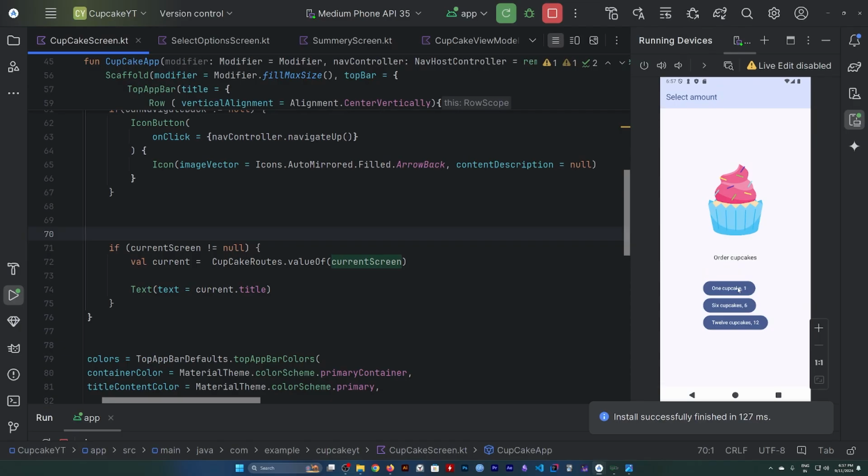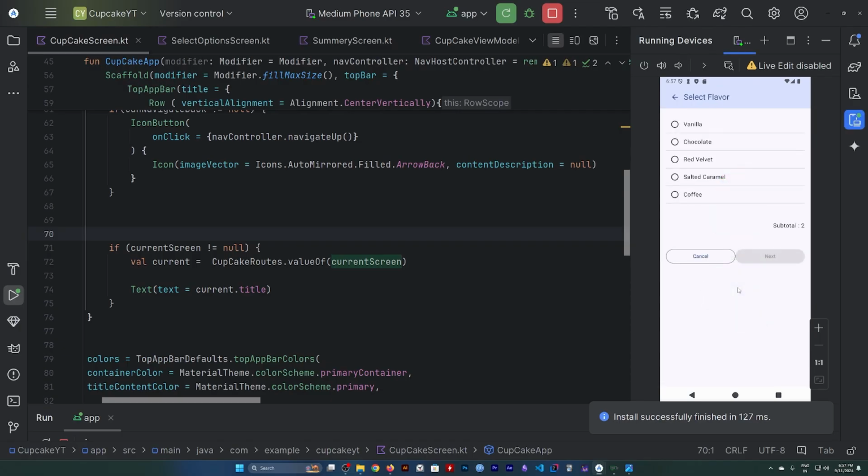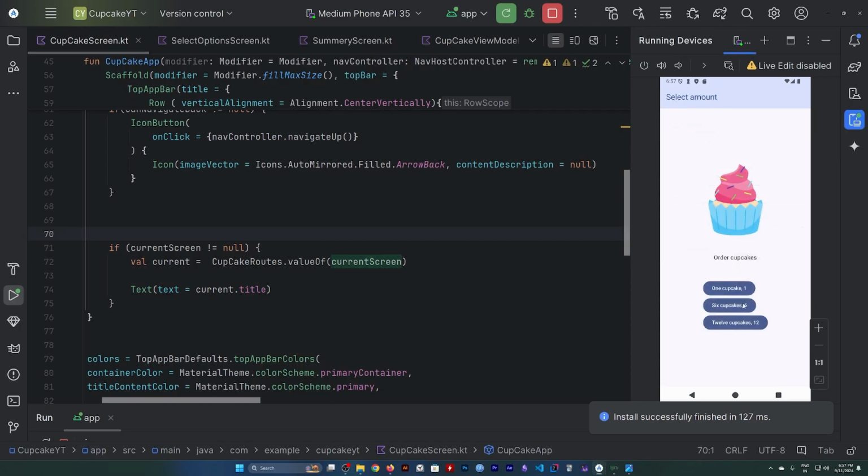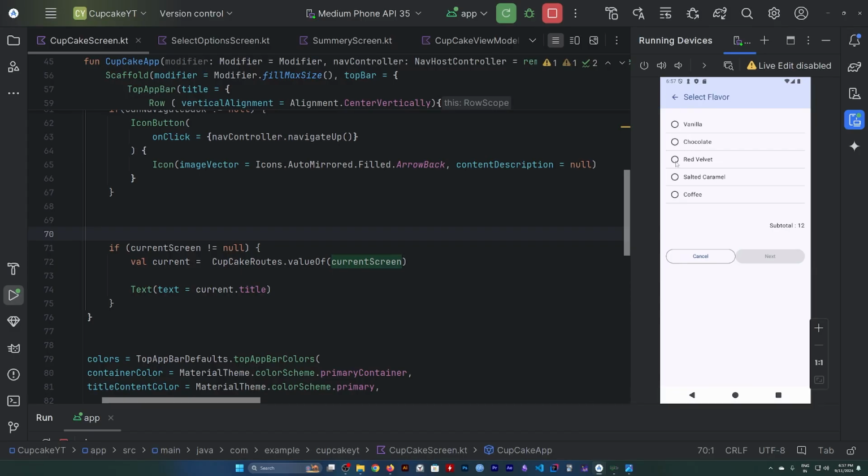So if we pick one cupcake, it should be 2. If we pick 6, it's 12. Vanilla. So if we pick today as the pickup date, it should increase. There we go. This is not cool.